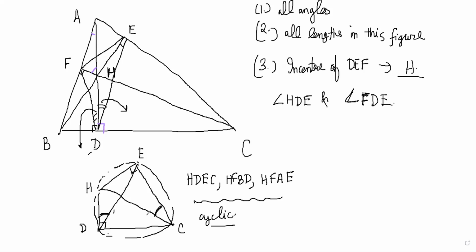Now I remember. So this angle is equal to this angle, and this angle we've already found earlier. It's 90 minus A, sure? So this is also 90 minus A, it has come now. Similarly, that will also be 90 minus B, no, it will be 90 minus A only, no?